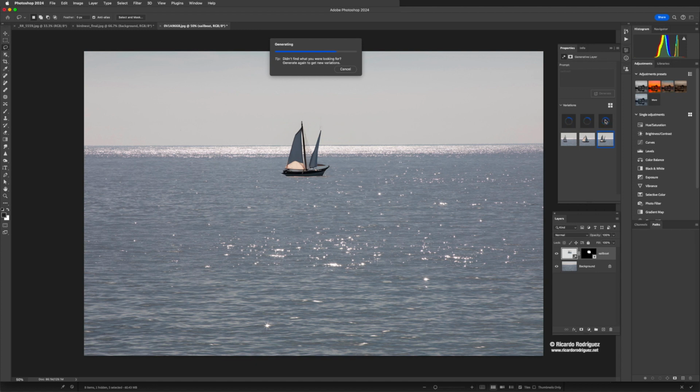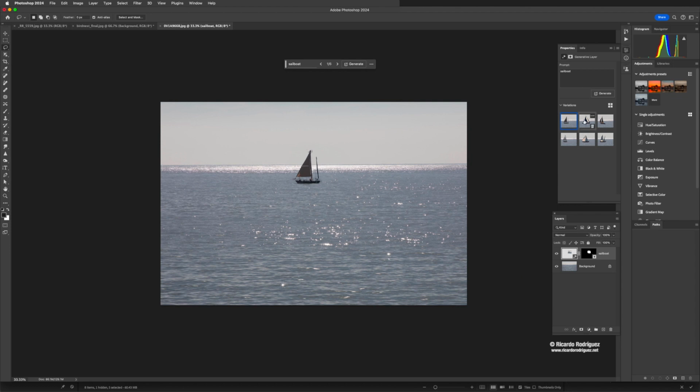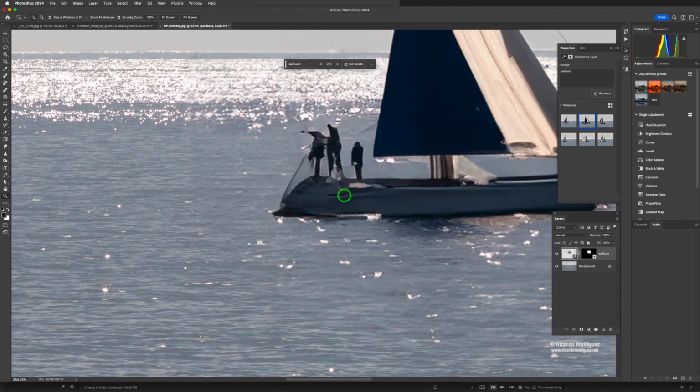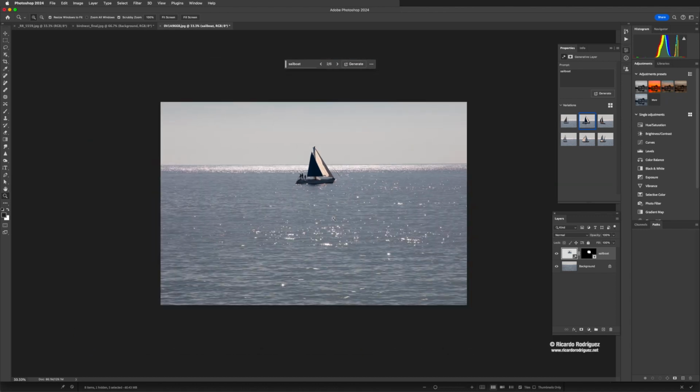Let's see. That actually looks more realistic. I feel like that one fits the image better somehow. Ooh, this one is the one. We got the winner. That one looks good too, actually. I kind of like this one. I feel like it fits more realistically on this image. You can see the people now from far away, looks great. If you actually zoom in, you will see that it looks very strange. But from a long distance like that, it's not bad.